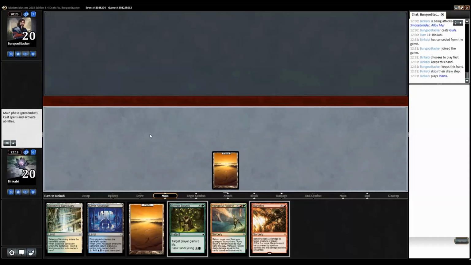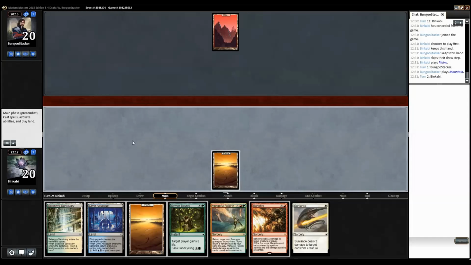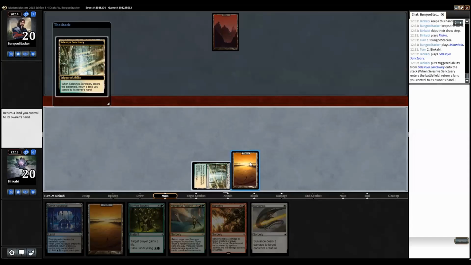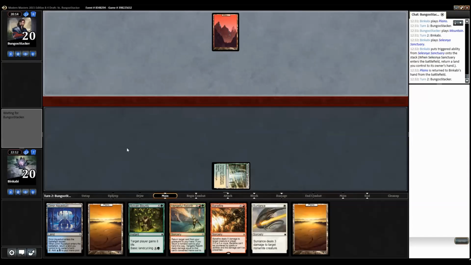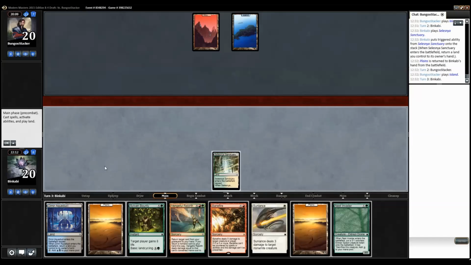So a fine hand on the play. Vengeful Rebirth not at its best, but worst case we can return Sylvan Bounty to burn something for a lot of damage. So at the very worst it's an expensive burn spell. So we draw Sunlance, which is actually the perfect card to have, because now we can go Sunlance and Sylvan Bounty if we want to.